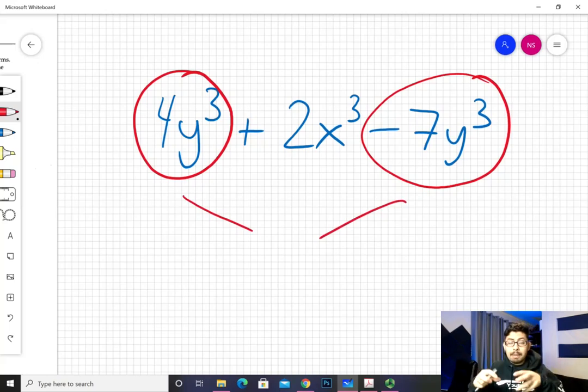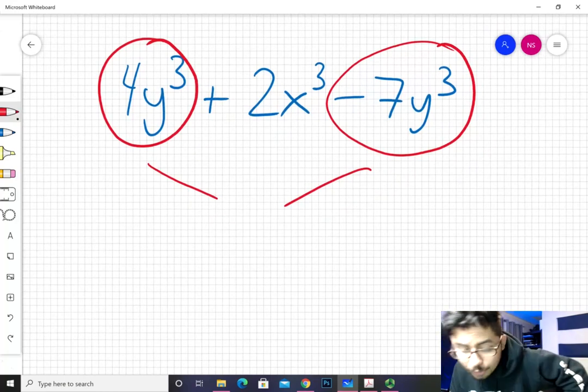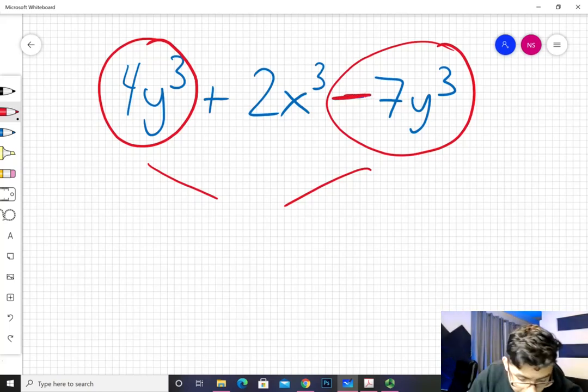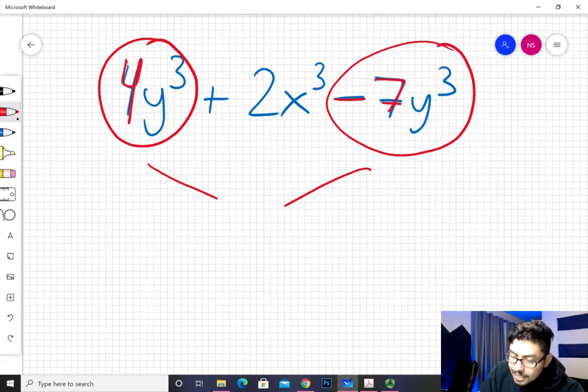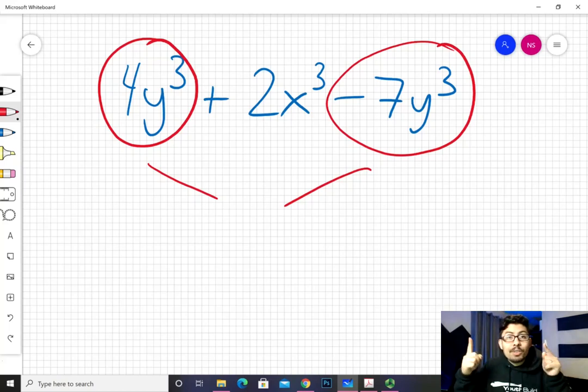We have to combine like terms. How do we combine it? It's easy, my friends. If you did your shape correctly and you always include the symbol to the left, this one didn't have a symbol, but it's up to you to know that there's a plus there. It's a positive 4. All we got to do is let the symbols tell us what we got to do. I see a 4 here, minus 7. What is 4 minus 7? You should know this, but if you don't, it's fine.